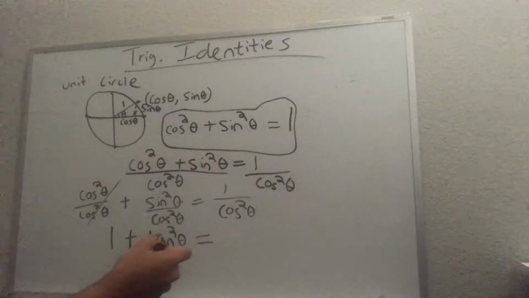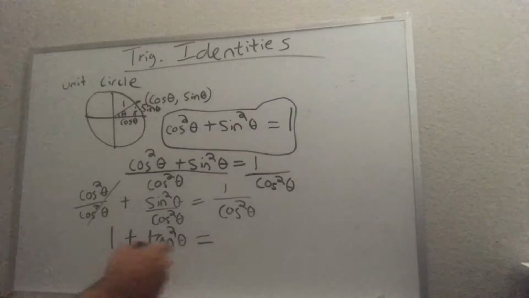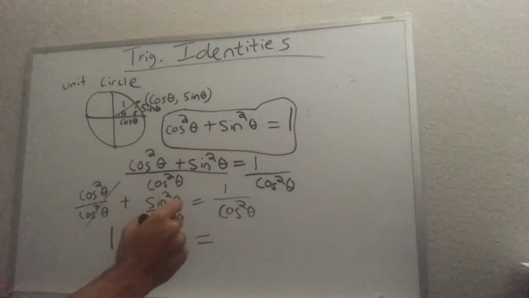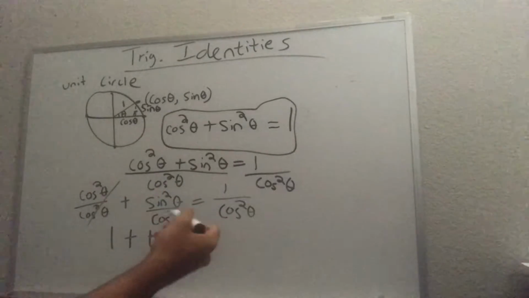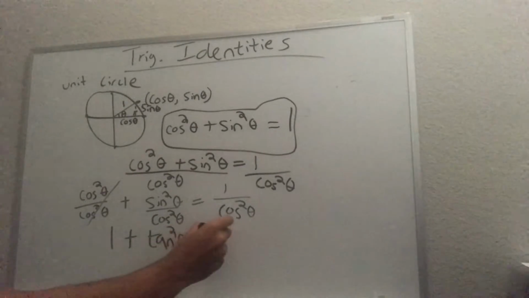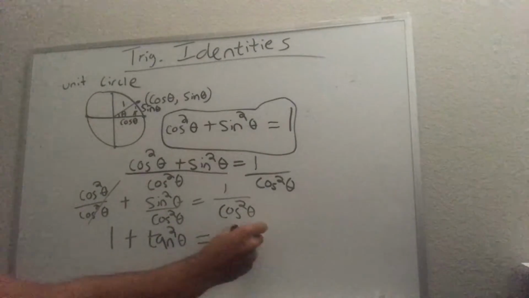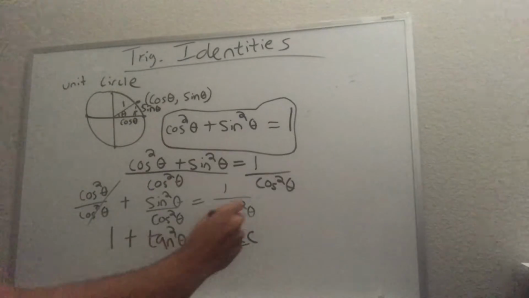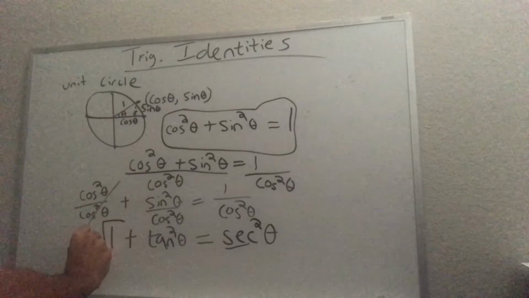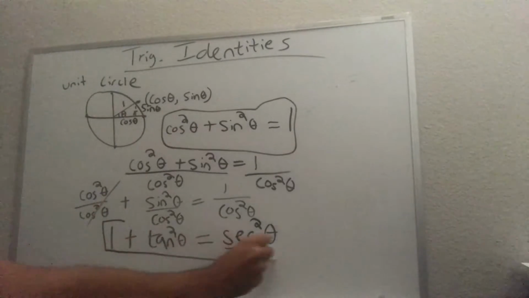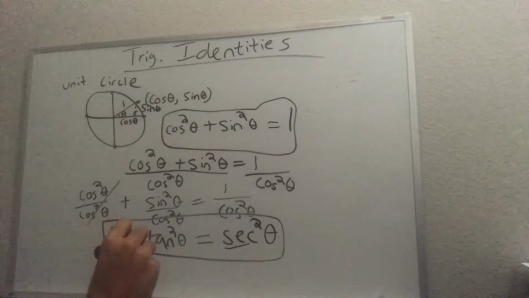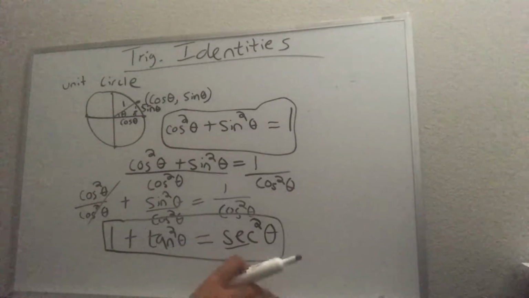Again, 1 over cosine theta is secant theta, and if you multiply that by another 1 over cosine theta, you're multiplying it by another secant theta. So that's just secant, or SEC, that's the notation, secant squared theta. So here's another identity. You want to write those two down, you can. And now I'll tell you the third one.